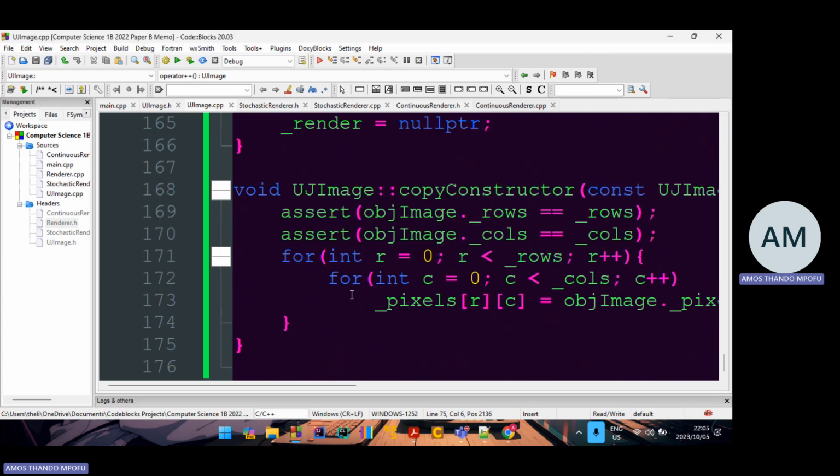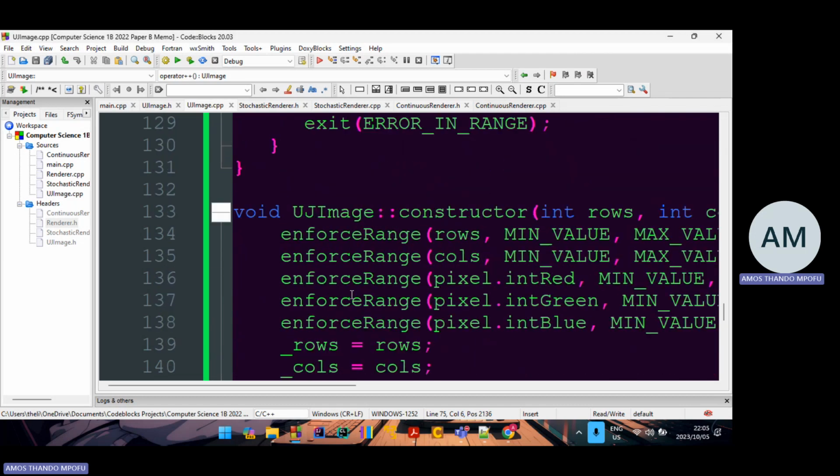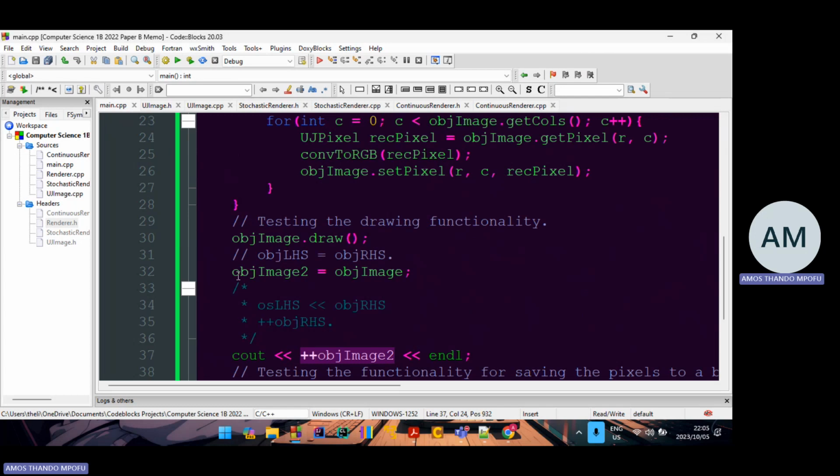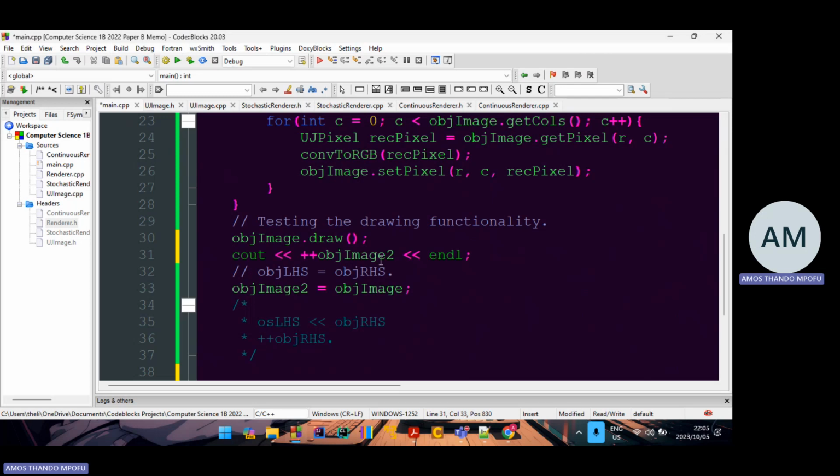Let's check where we read the data. Okay, let's just comment out a few lines and see. Okay, let's call the draw function, and then do that.